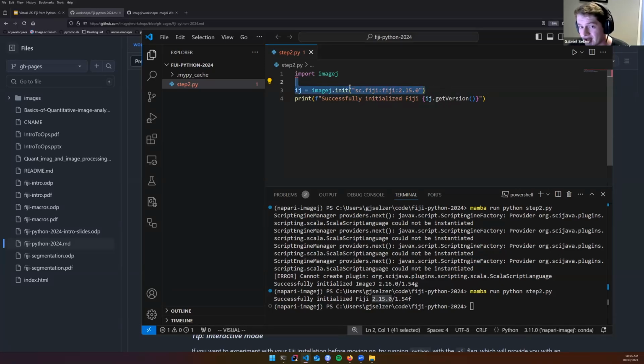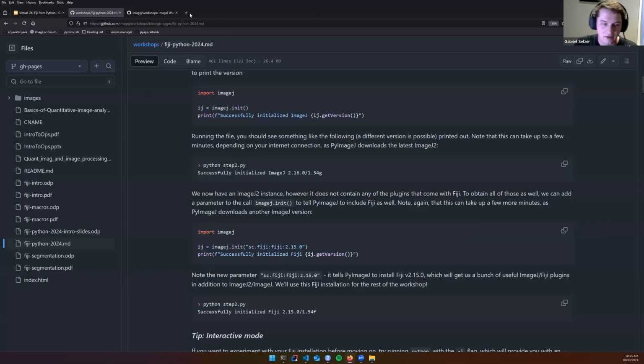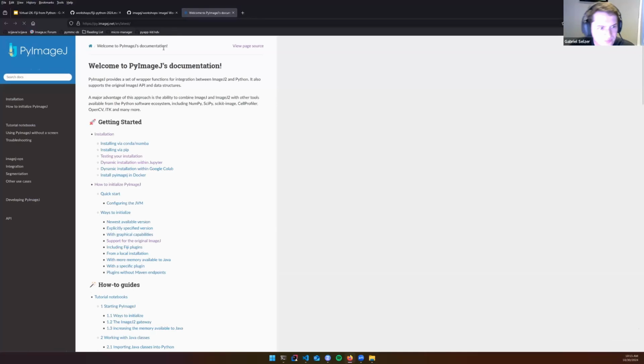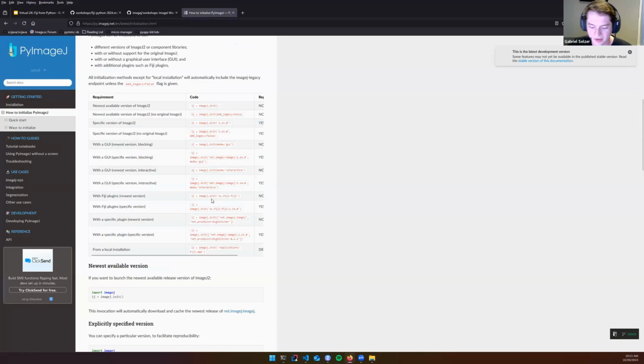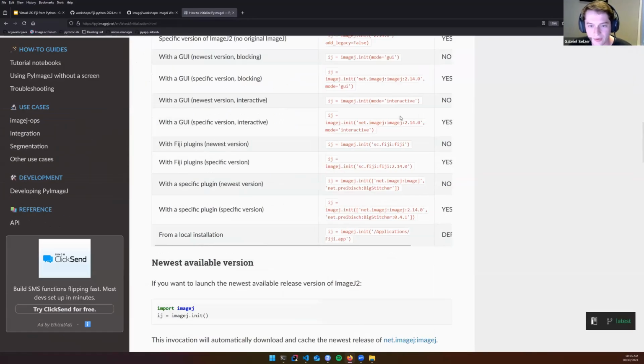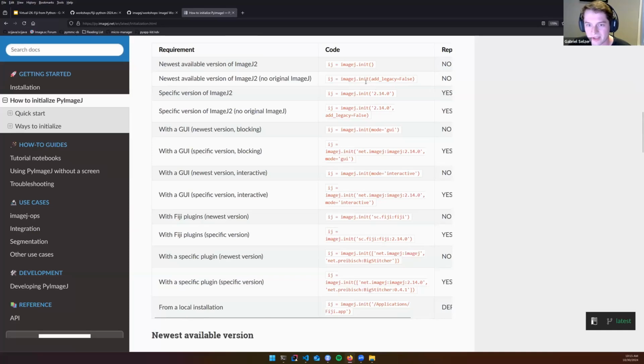And there are a ton of different options that you can use to initialize your ImageJ. Those are all listed on pyimagej.net. If you go here and you go to initialization, you can see that there are a ton of different options. I'm sorry, this text is probably pretty small. There are a ton of different options here for how you can specify your version of ImageJ, and this is all towards the goal of making things reproducible so that people can run this same code that you wrote later and it'll all work the same way it worked for you.